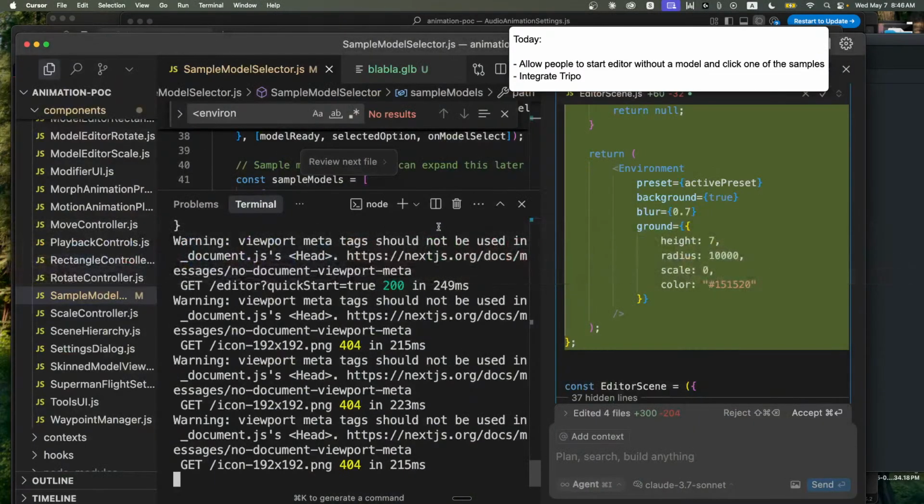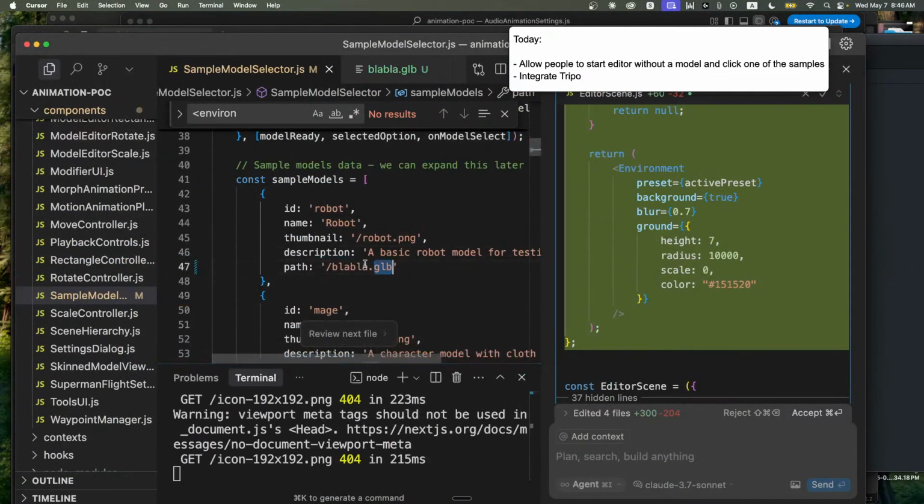Okay. So we know that this path here is not doing anything.